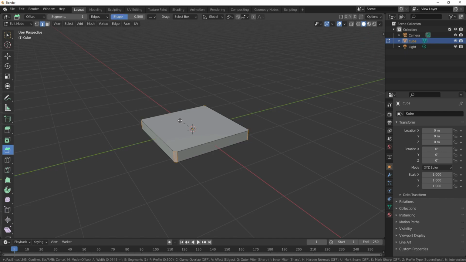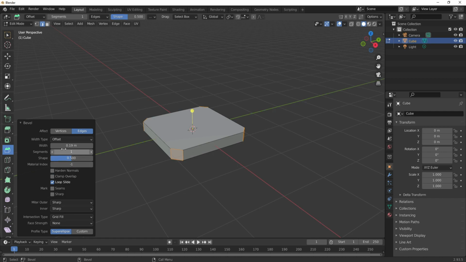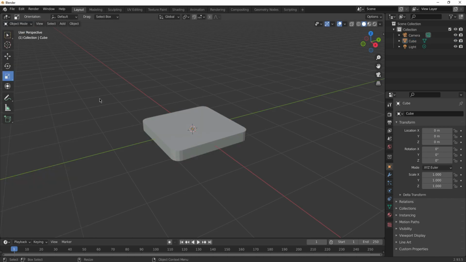So pull this little drag utility and open up your bevel tool and increase the segments just about enough so that we can see that the edges have some oval to them. We are going to apply a subdivision modifier later on, so we don't need to be that detailed for now.